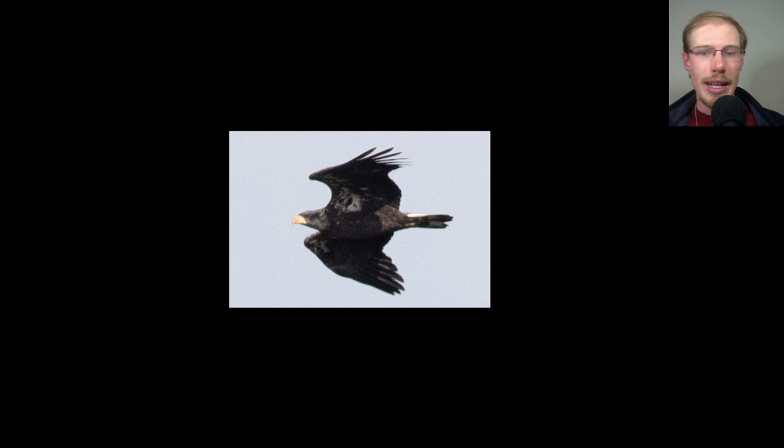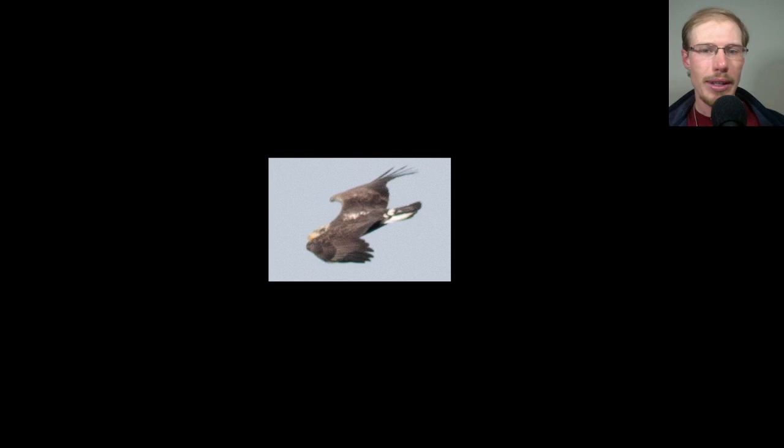Here we have another eagle I would call a fourth-year type bald eagle. These look like adults but there's still some brown where they should be white and some white where they should be brown — starting to get that overall adult color pattern. The head kind of looks like an osprey's head — white with some black. And on the topside you can see it's still got some white in the back and some white tail feathers, with some of the tail still dark — classic fourth-year type bald eagle.